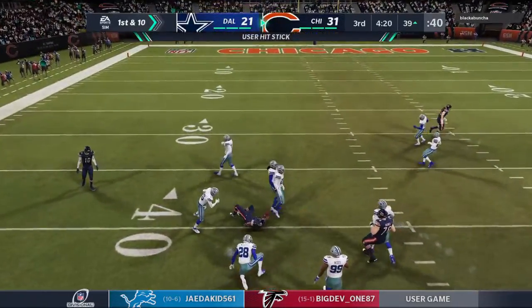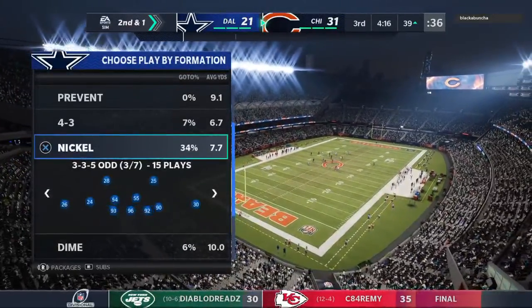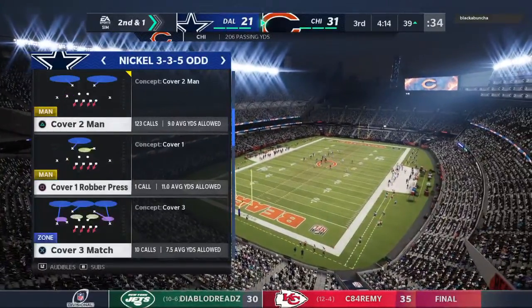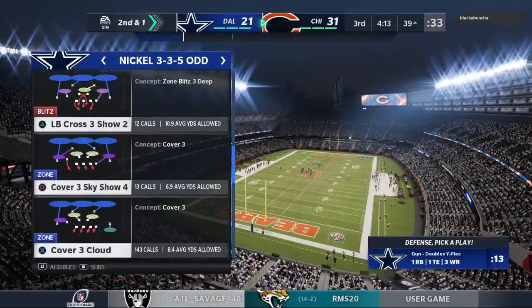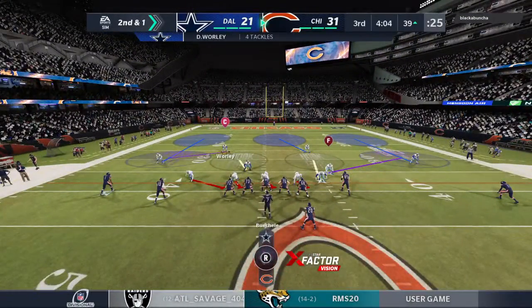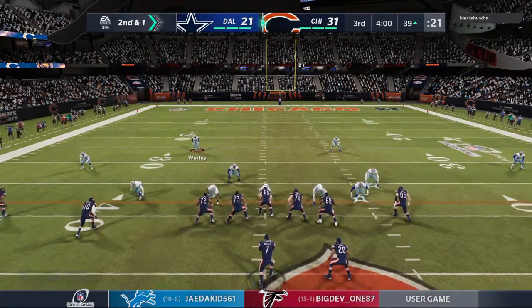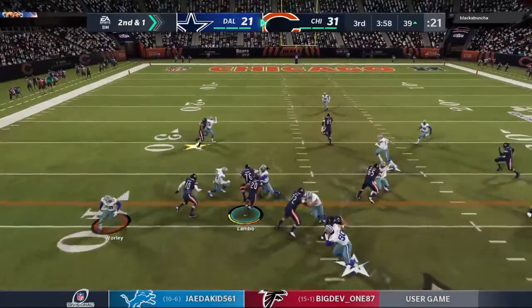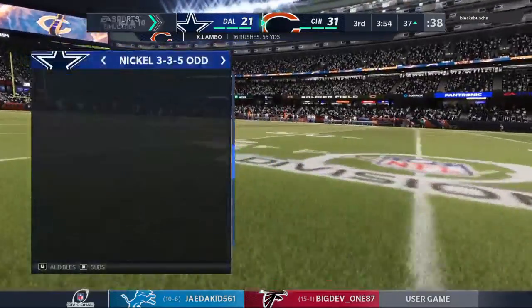Now a throw here, hauled in. And he's going to get a solid gain of 9 before being brought down. 2nd and right at a yard. Brings up one thing you're hoping for when you run drag routes. You're able to hit a receiver in stride, and he can pick up a lot of yardage after the catch. But in this situation, the defense was effective, able to stop him before he could get a good head of steam going. And he'll get it down on the play to the 37.